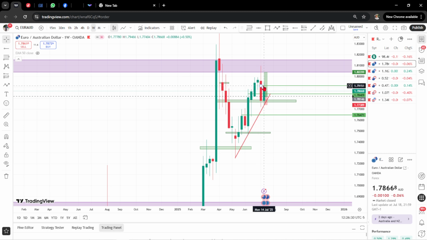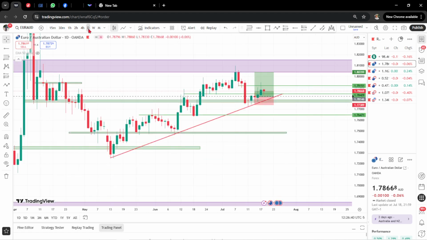This candle got me a little bit confused because I was afraid the market might decide to continue trading to the downside. But when I scaled down to the daily time frame, the market was giving me a bullish structure. See how the market is making higher lows, just moving up. This is how I know the market is trending up, and that I will just catch the move even if I catch it at the previous higher high.